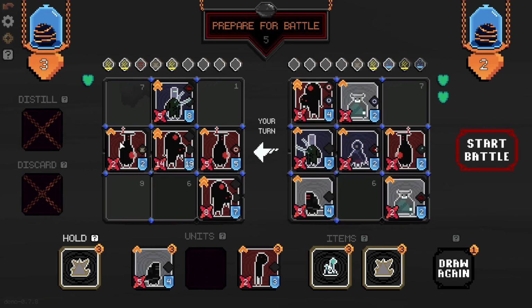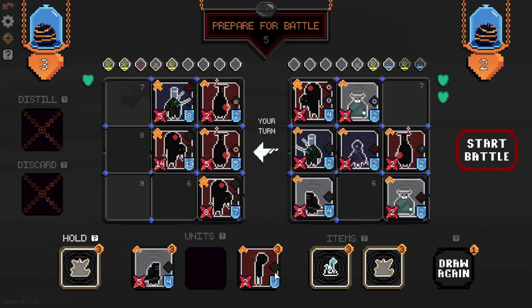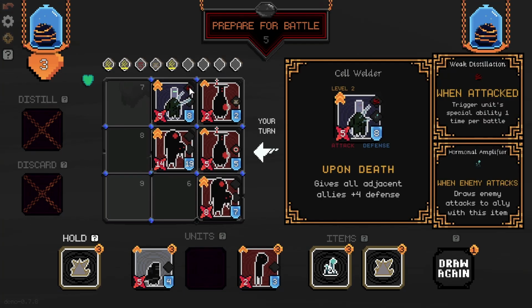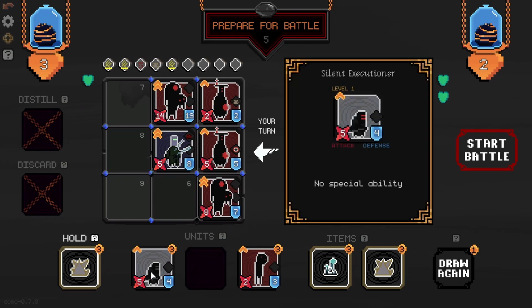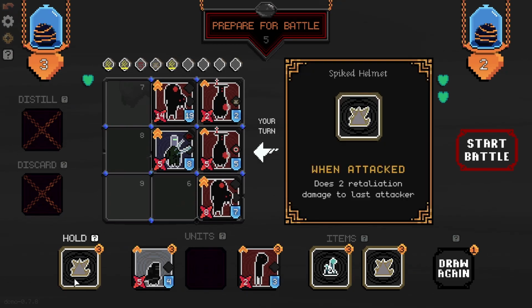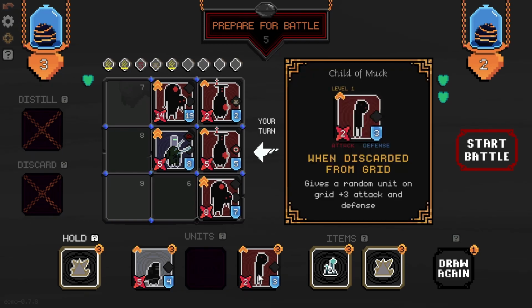Oh, good. Gives so much HP. So we could distill this dude again. This guy hasn't got an ability, so getting another one of these wouldn't help us. Yeah, getting another ability to distill wouldn't help us. We could definitely do this on this guy. We could just buy this guy and sell him.